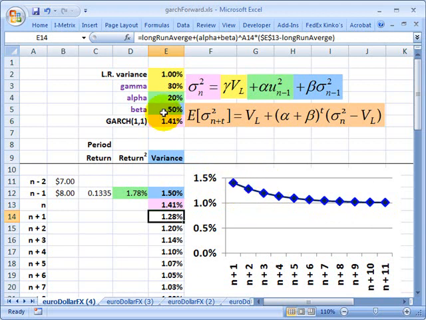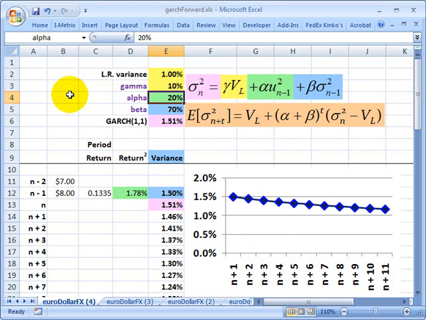Now the persistence here is 70%, alpha plus beta. Let me just change gamma, which is the weight assigned to the long-run variance, to 10%. That raises my persistence, and now my alpha plus beta is 90%. And you can see this line does not decay as quickly. It is more persistent to the 1.5%, which is my current variance, and it has less decay.